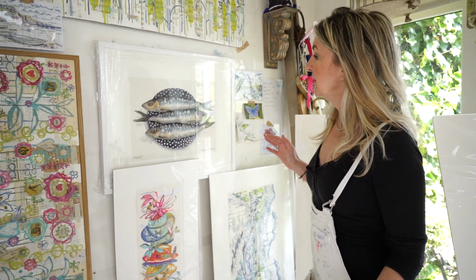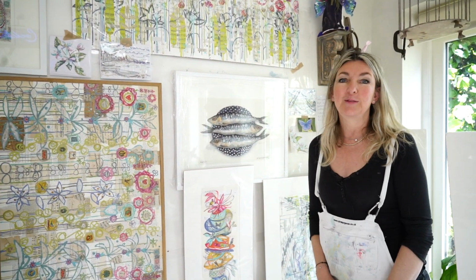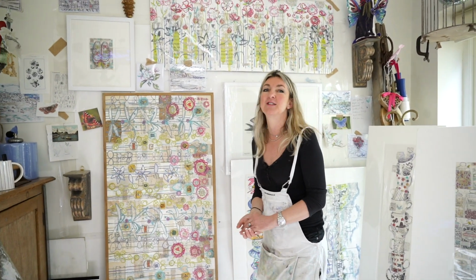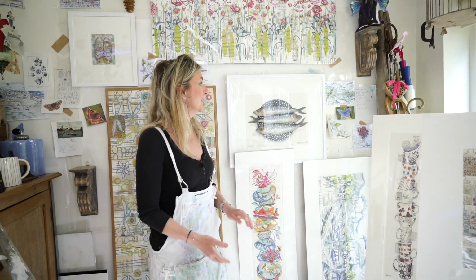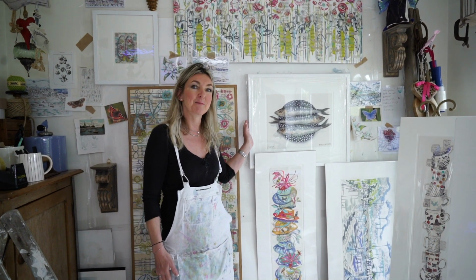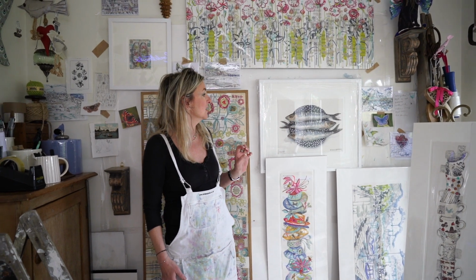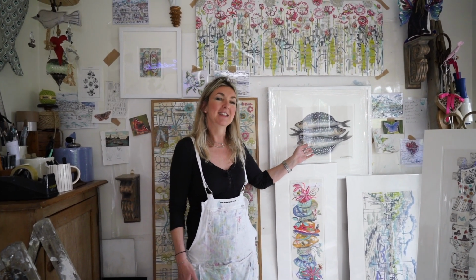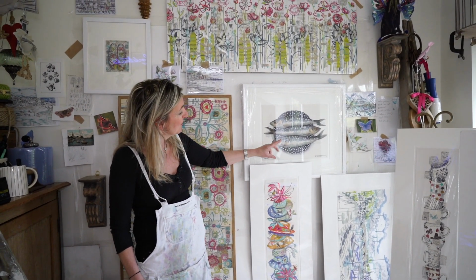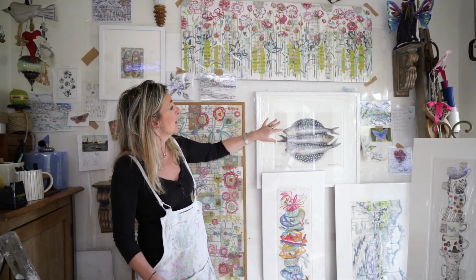So over to the wall here. So normally we'd have a wall that was a little bit more professionally presented, but here is a collection of where a few of my pieces are at the moment. So framed version of Sardines, one of my popular ones, which was again on one of my favourite plates with the sparkly fish, and these were Spanish sardines and painted on a boat, in fact. But again, these are hand detailed with gold pencil when the prints are bought.